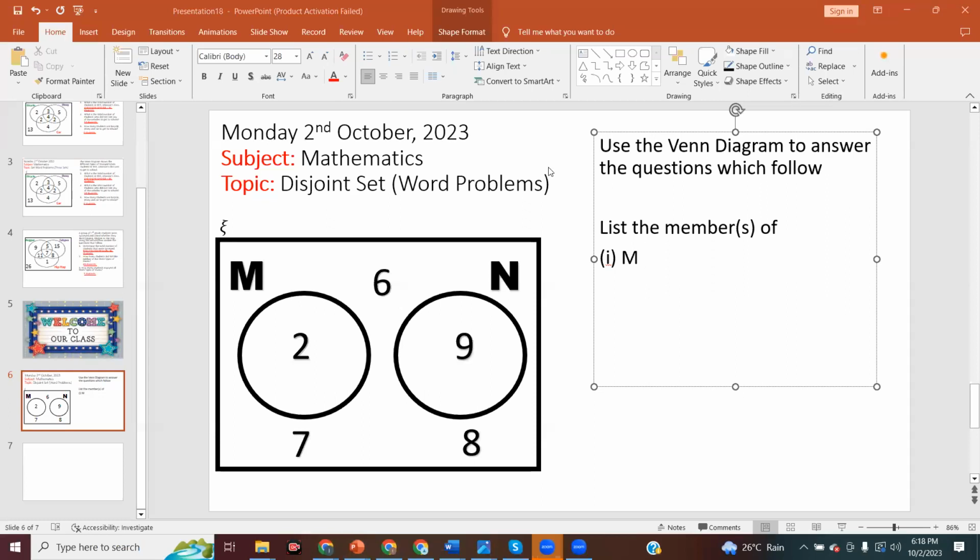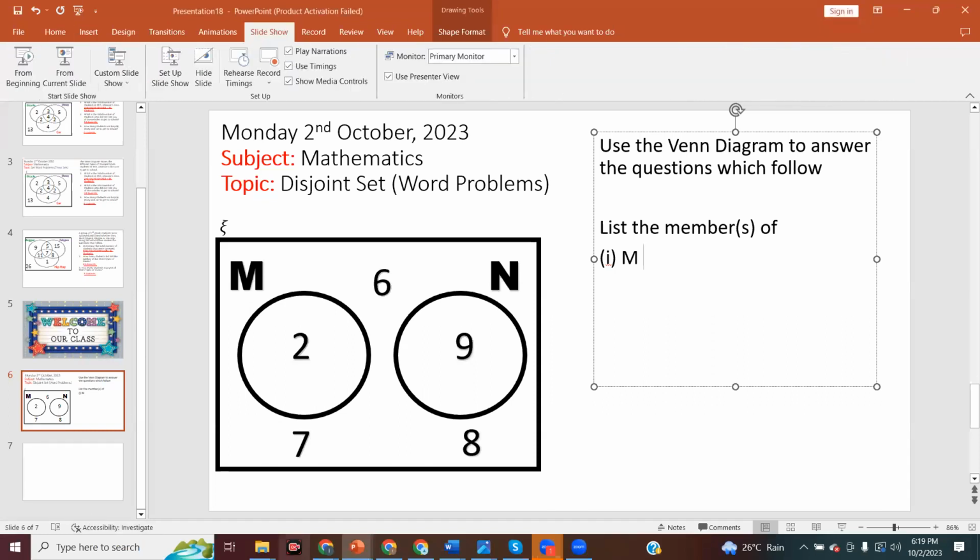Whenever we're dealing with sets and we're listing the members of sets, what do we always put around it? Curly brackets. We always put curly brackets. All right. Okay, so that's where a lot of you went wrong.